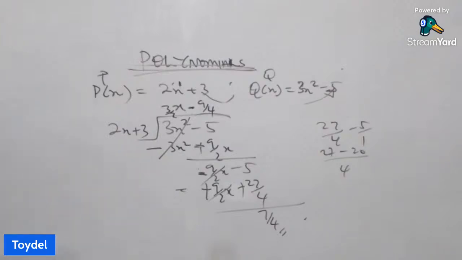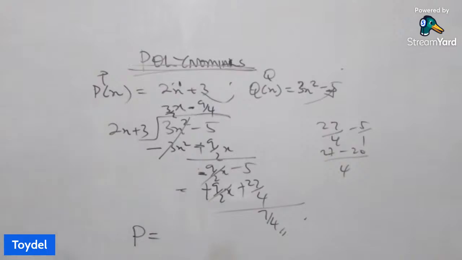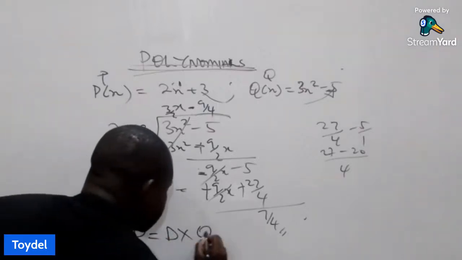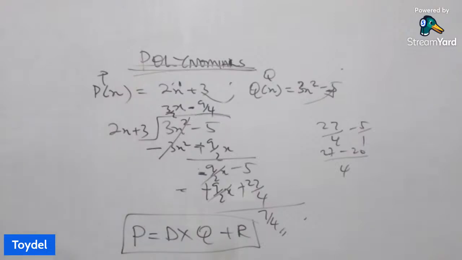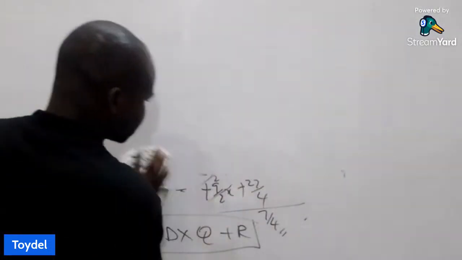So under this polynomial, there's a way we rewrite that polynomial. The polynomial will be divisor multiplied by quotient plus remainder. This formula is very important. Please note the formula is very important under division of polynomial, because we can actually use what is called the remainder theorem if you don't want to use this. So that's what you are going to get.